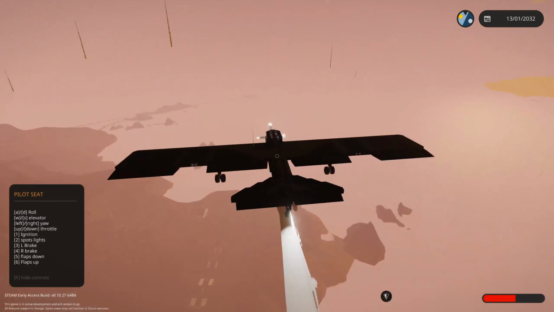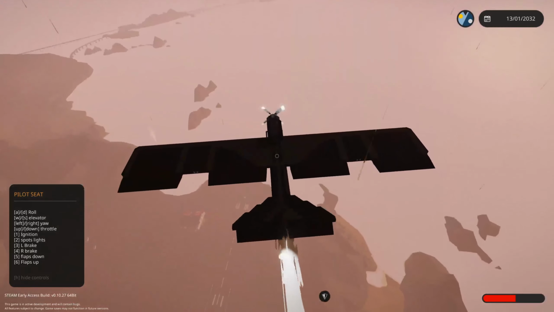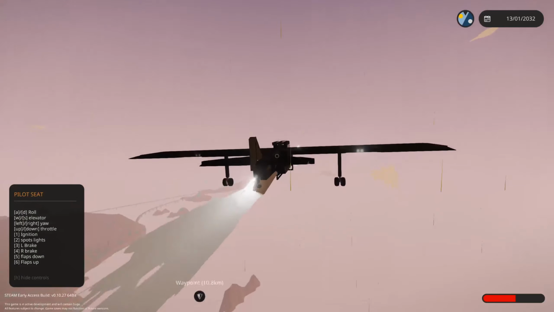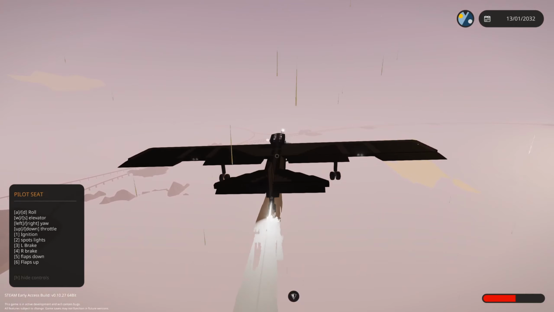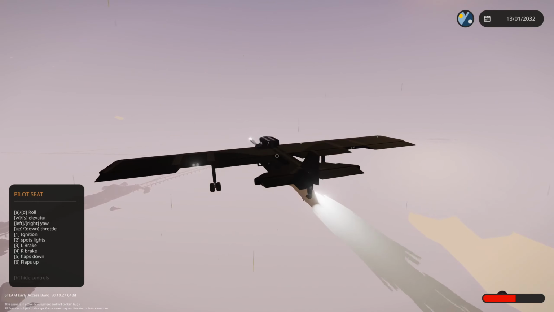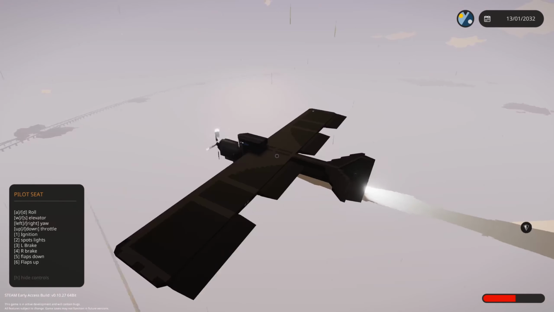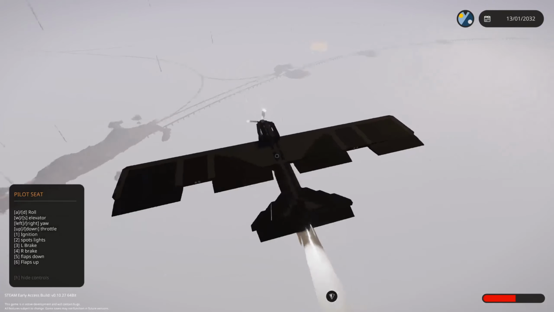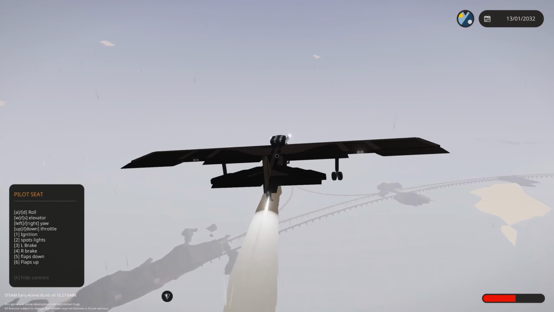Train tracks. Why did I forget to look at the exact amount of fuel we started with? I believe it's like 1,200, 1,300 something. But I'm kind of looking for a halfway point out here. We're 12 kilometers out. Let's test the range.